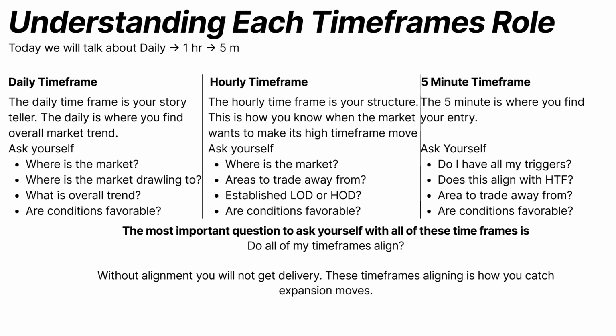So the daily time frame is going to be your first step. It's your highest time frame. You always start with the highest time frame first. The daily time frame is your storyteller. Okay? So the daily is where you're going to find your overall market trend. You're going to ask yourself, where is the market? Where is the market drawing to? What is the trend? And are my conditions favorable?